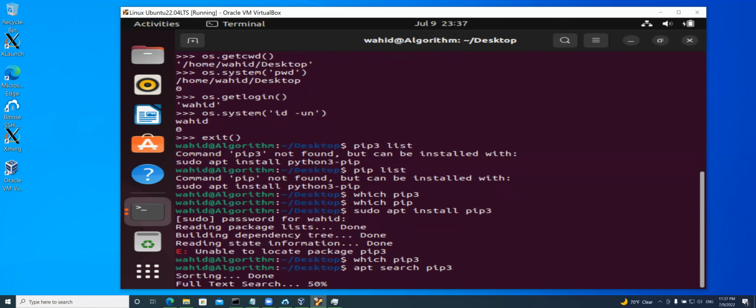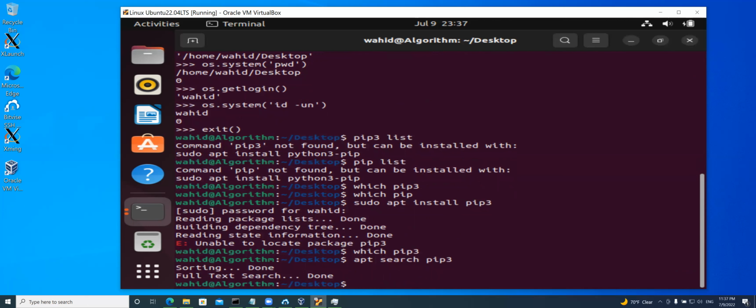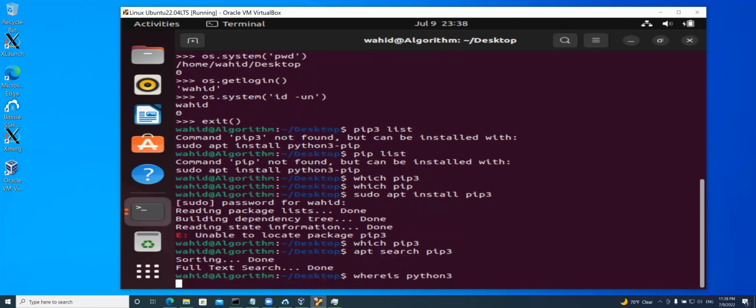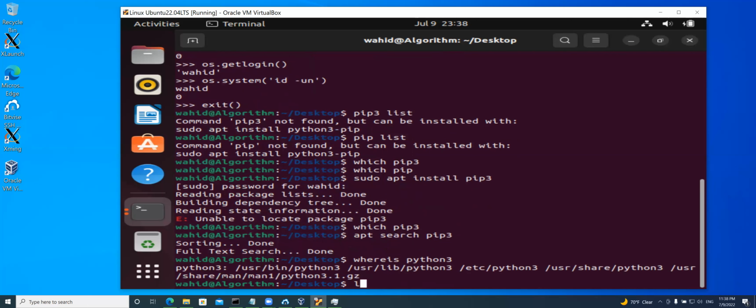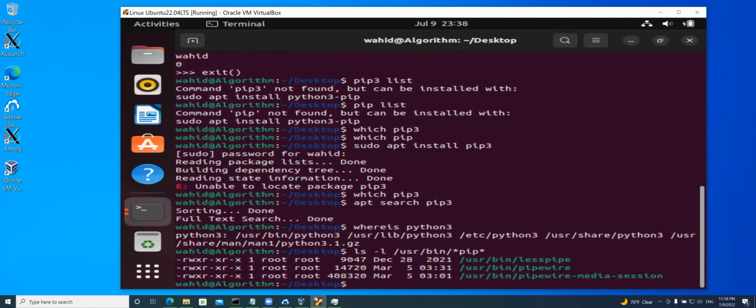Somehow when you install Python 3, it should come with a pip version equivalent to version 3.10. So everything that is in /usr/bin, ls -l /usr/bin, if I just say pip, let's see if there is anything related to that.